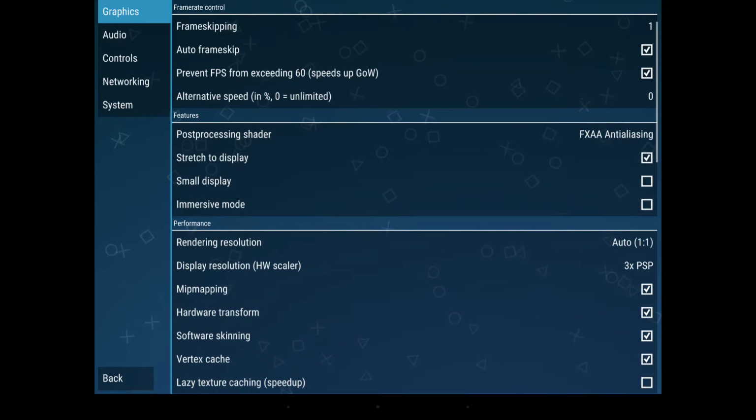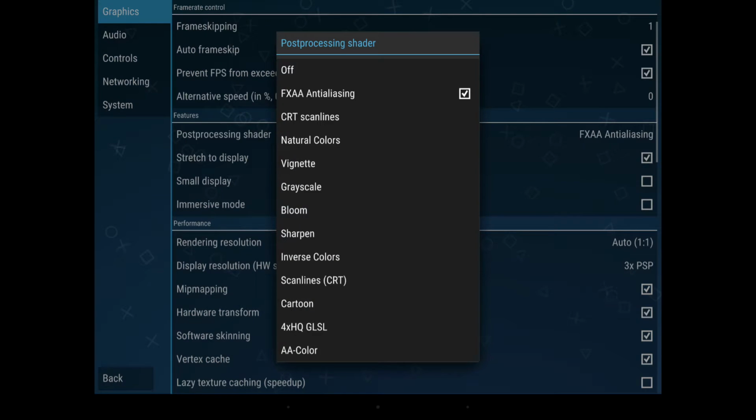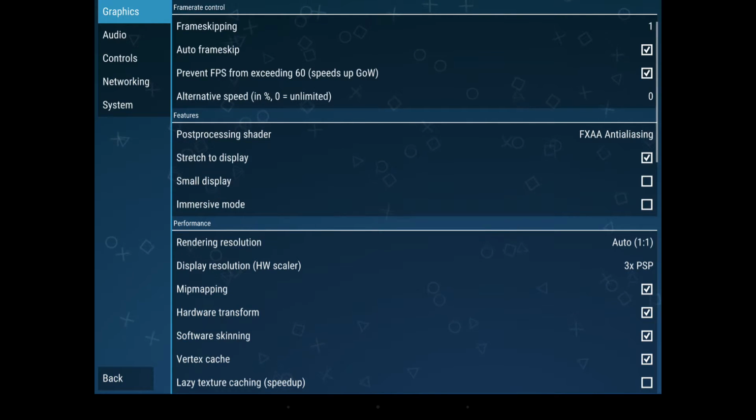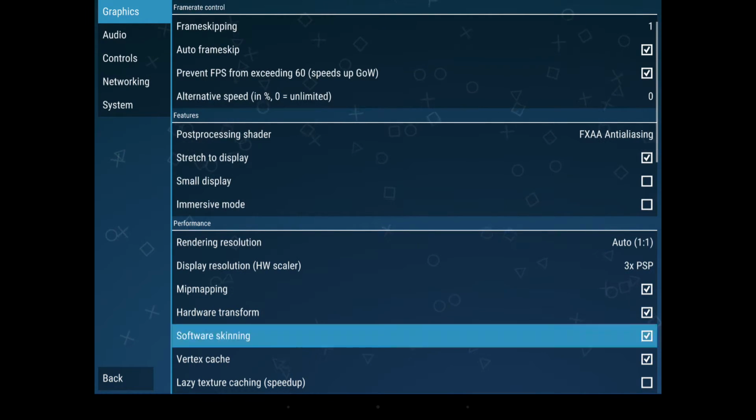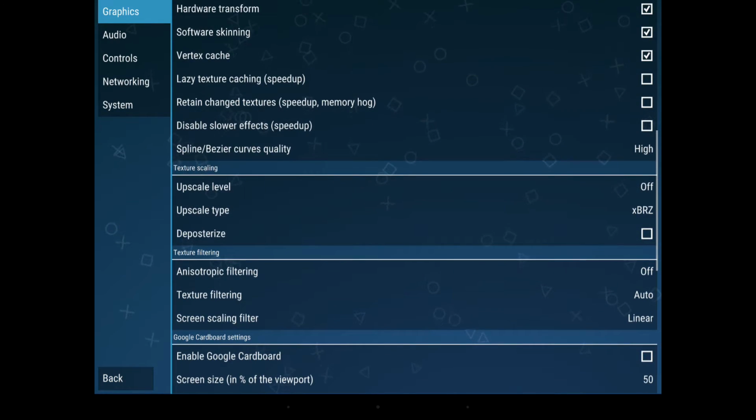The other thing that you may want to do is in the post-processing shader section, you may want to turn on the FXAA anti-aliasing. There's also a lot of other shaders that you can use, but for me, this is the one that gives me the best looking. So that's what I have it on. If your device is slow, you may not want to turn any of that on.